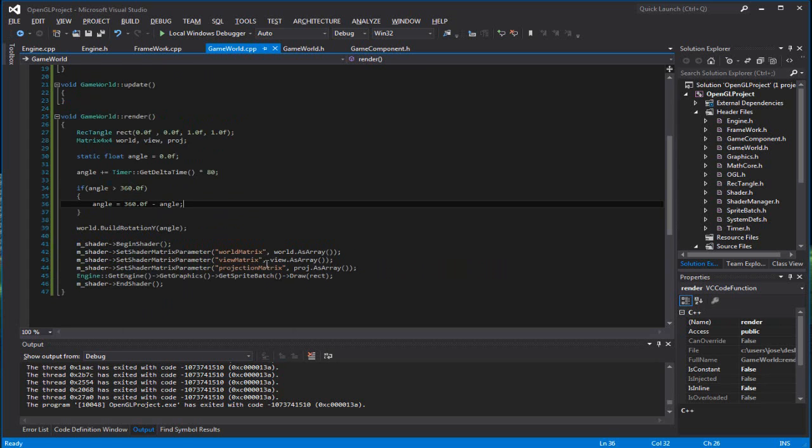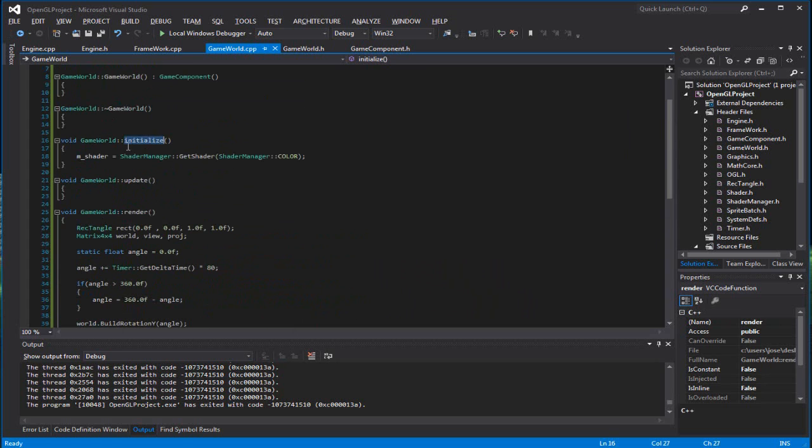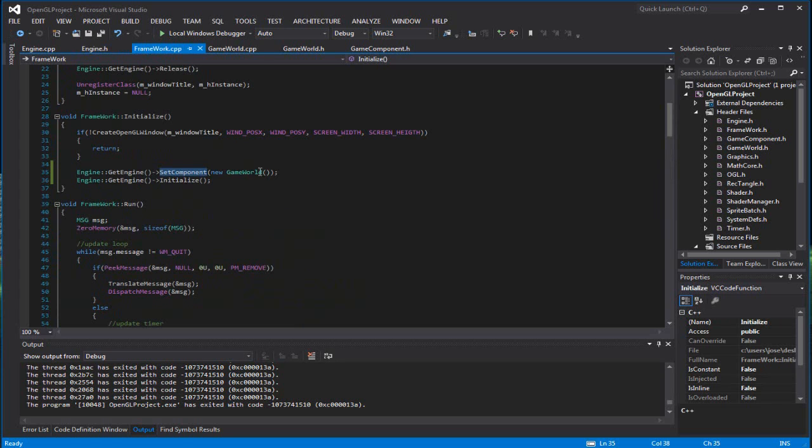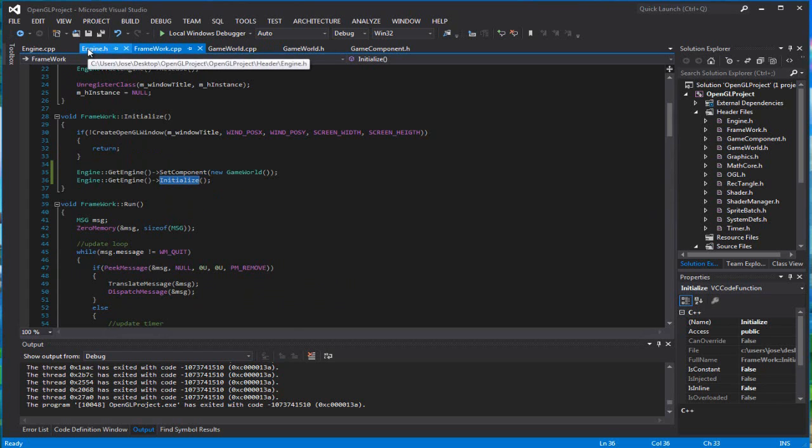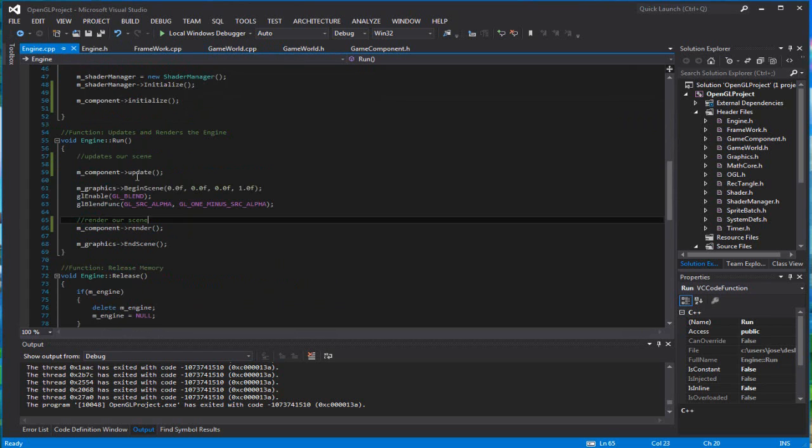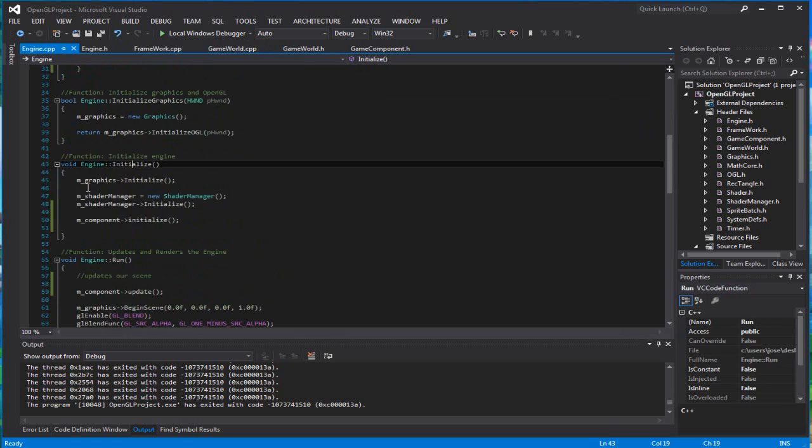Let's see what else in here. Now this could be bad because we don't initialize our game world, do we? Hold on. So we go to engine, set a component to new, which inside here... trying to figure out. Okay, set your component, go here, which will go to our engine initialize. Okay, never mind.